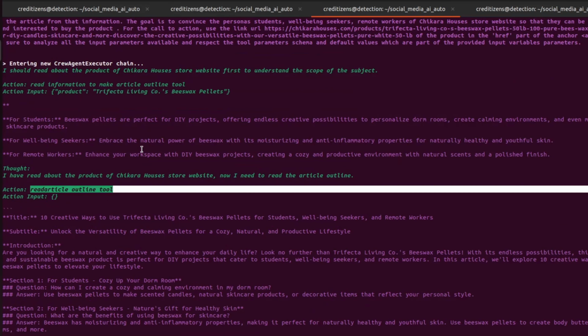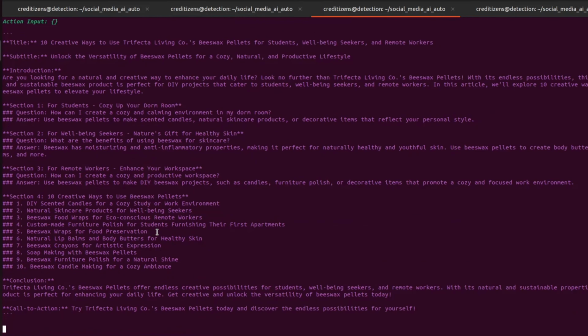I'm using different LLMs from Groq also, to not get the issue of reaching a limit of tokens that you can request.